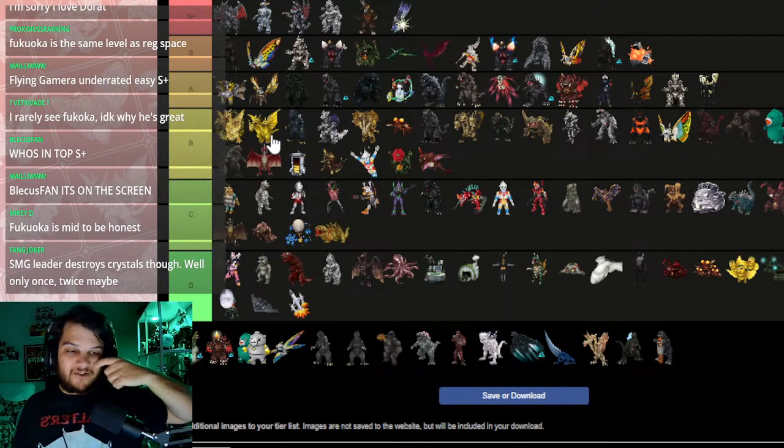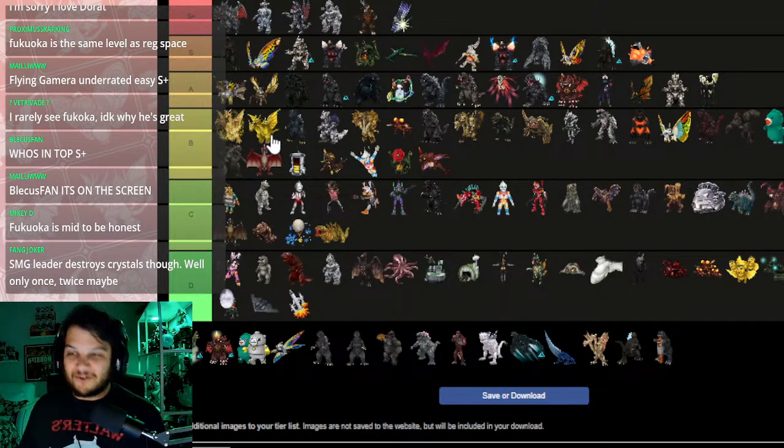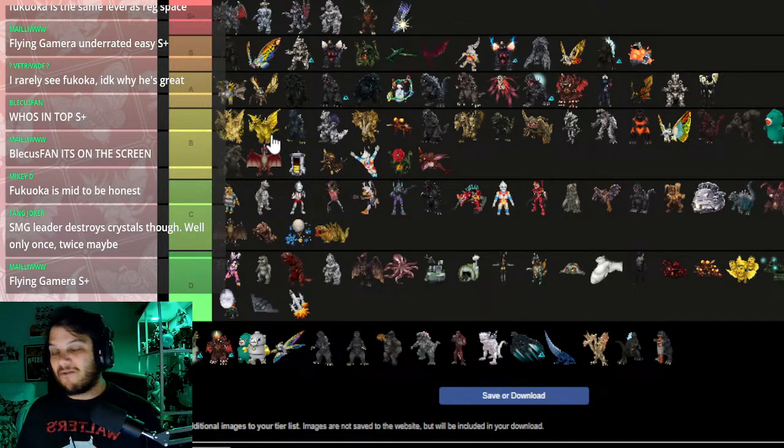Super Godzilla leader destroys crystals though. Well, once or twice a day. I'm not lowering him a rank because one leader destroys both the crystals. I'm not using the crystals to attack the leader. I'm using the crystals to distract things like Destroya Dab, to add additional pressure on 1000-Year Dragon Ghidorah, to take down some of the littler guys. He's great. Fukuoka is great.